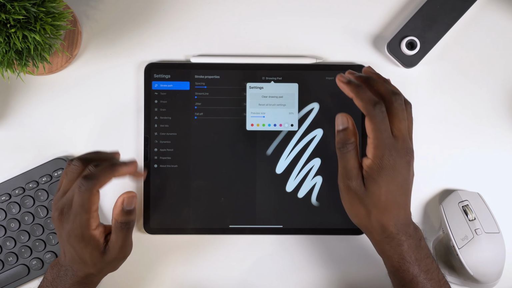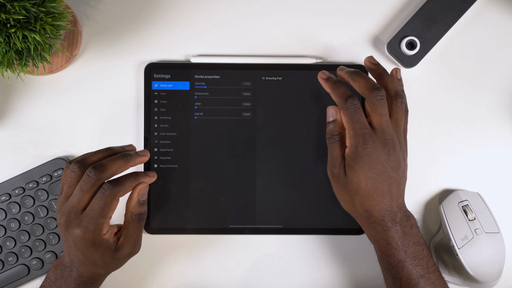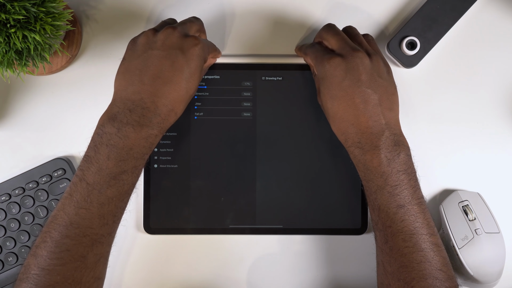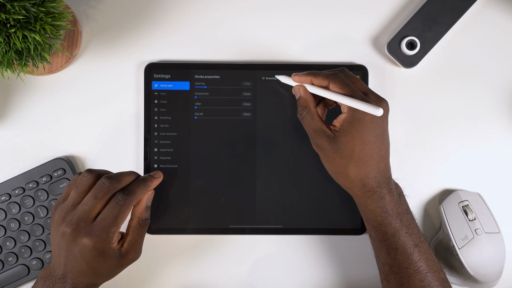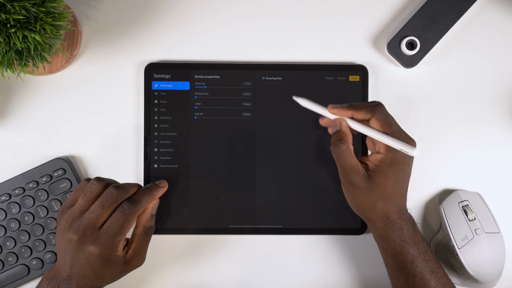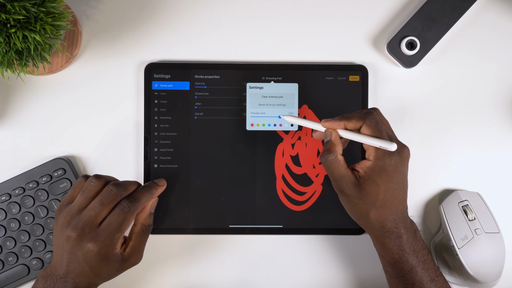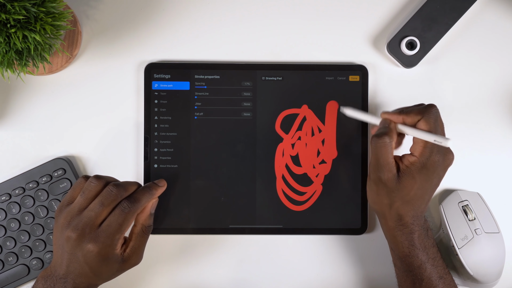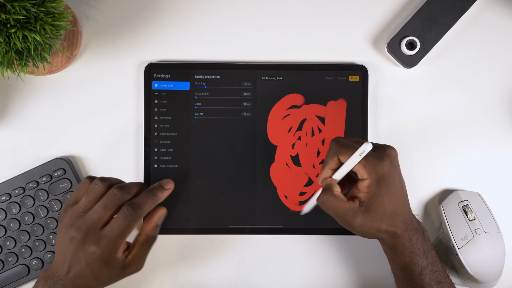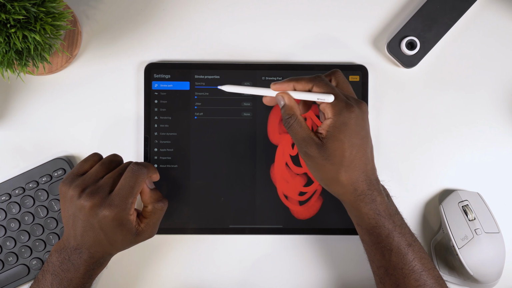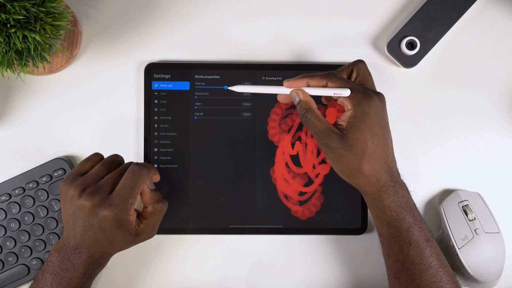And your drawing pad is customizable. You can clear your drawing pad like that. You can change the color of your brush. And if I get my Apple Pencil here, we can use something more appropriate to the Josh branding of this channel. And then we can also change the size of the brush as well, just like that. And so what's cool about the drawing pad is as you change the settings, it will update what you've already drawn, as you can see there.